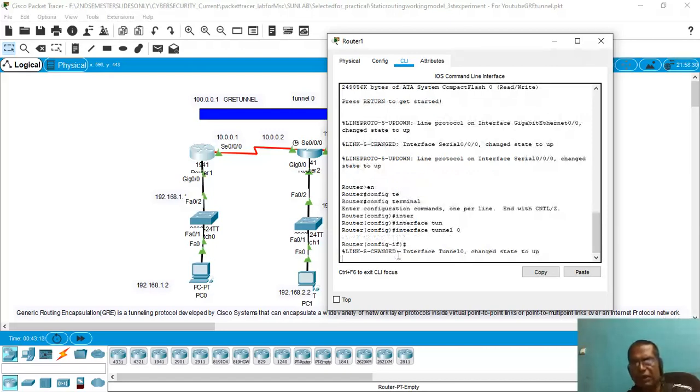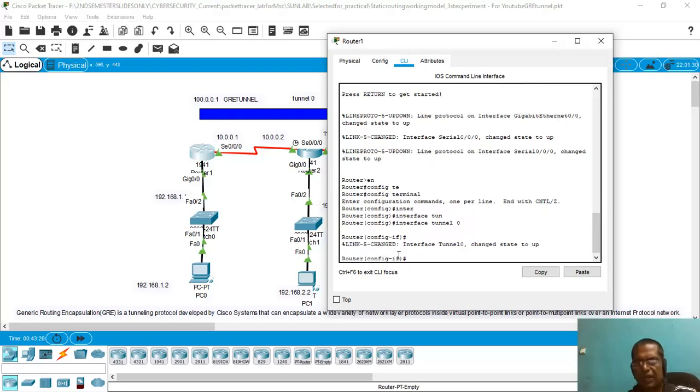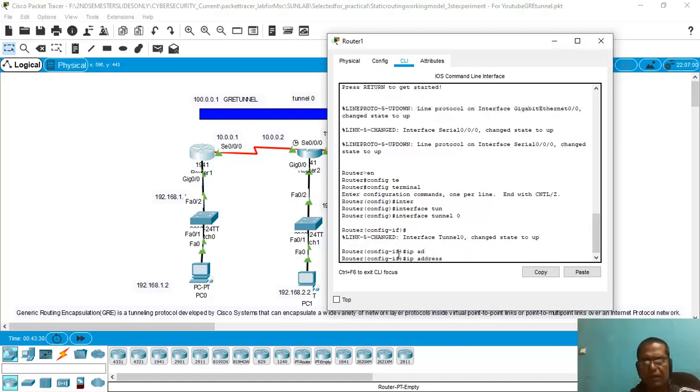So we named it tunnel 0, and now I have to assign the IP address for the tunnel. IP address 100.0.0.1. This is what I am assigning. Subnet mask is 255.0.0.0.